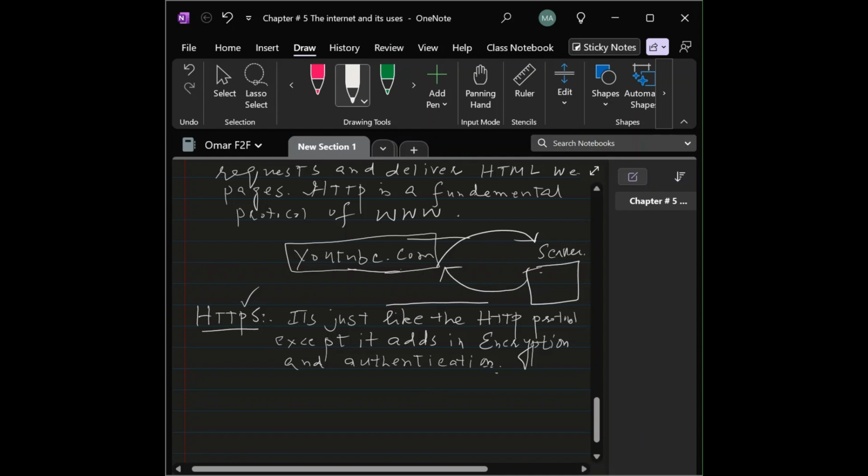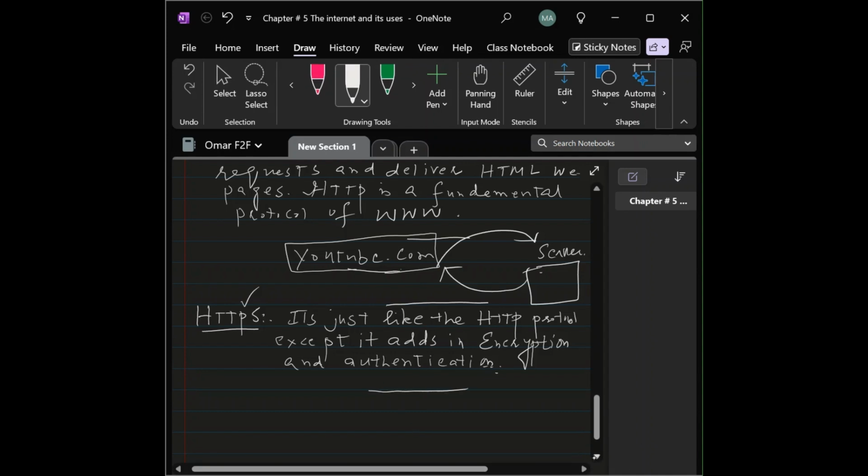Umar, by the way, we have done this topic, encryption, in chapter number 2, symmetric and asymmetric encryption. What does it mean by encryption, by the way? Like changing the data in a way that you can decrypt it. Changing the data makes your data meaningless, right?